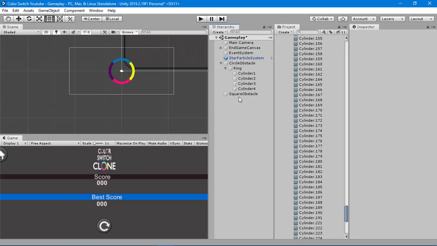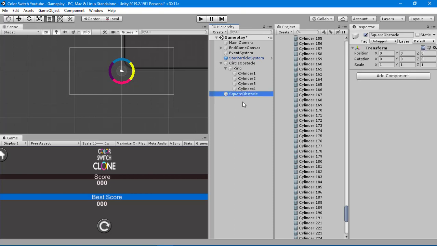Then create another game object inside it and call it square.